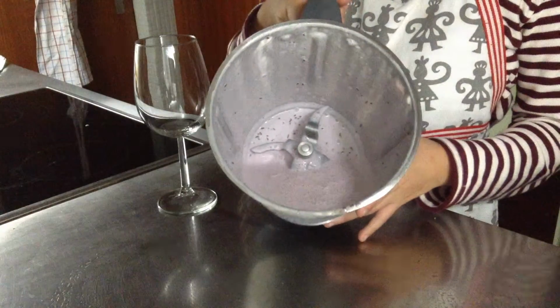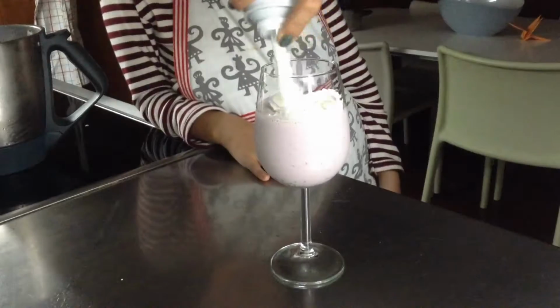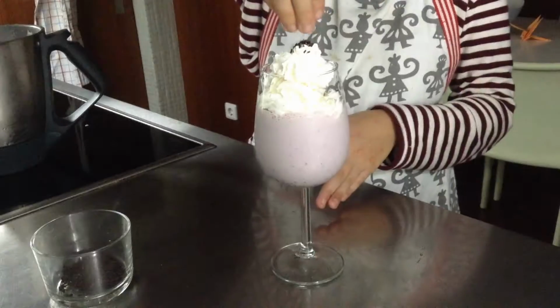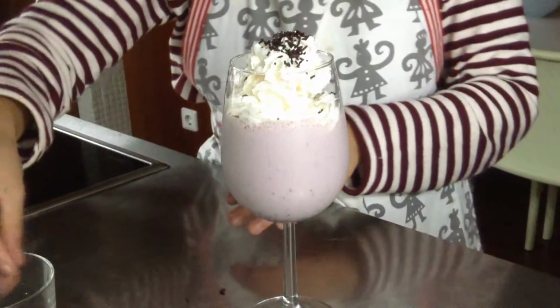This is how it looks. We pour it in the glass and top it with some whipped cream. To finish it, we put some sprinkles on top. This is how the milkshake looks.